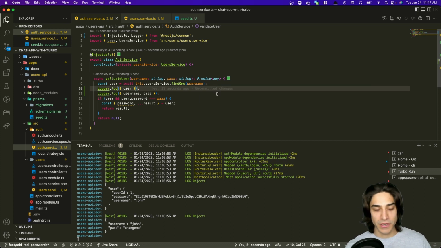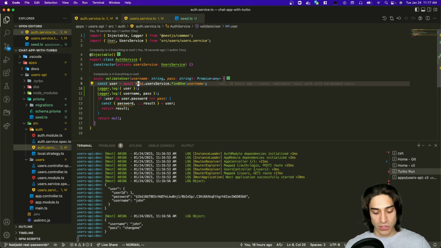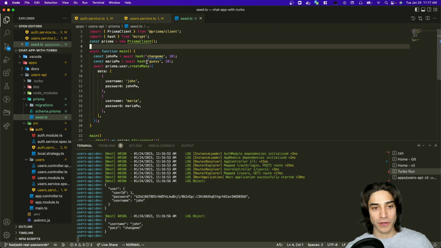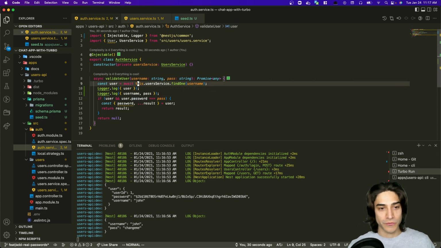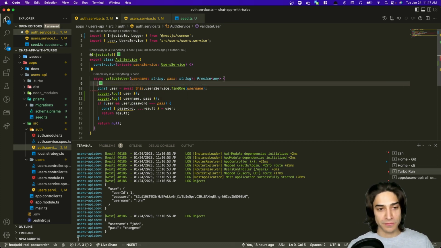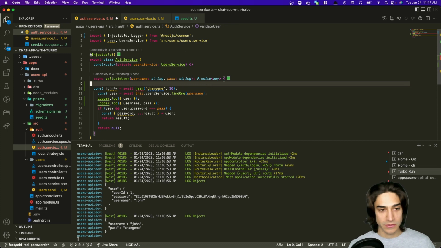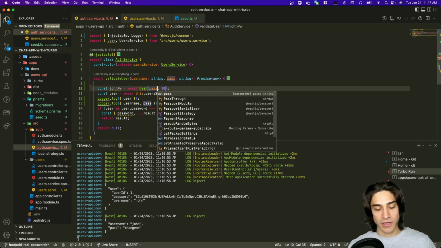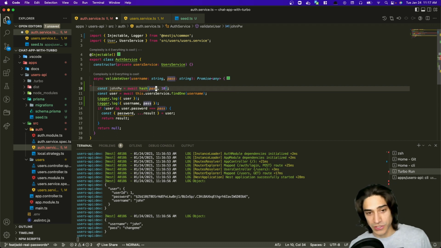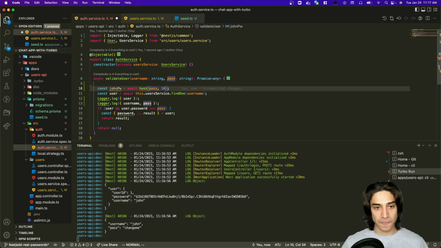Now, what we might be tempted to do is think, oh, since we hashed the password this way, we're going to do this again. We're going to calculate another hash for the password coming in, something like this, and compare those. This, unfortunately, does not work. Every time you hash something, it could come out a little bit different. But bcrypt provides this utility to compare.